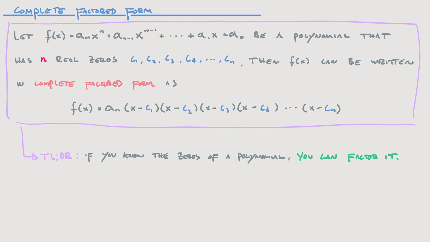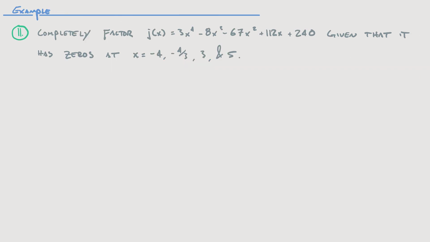I mean, there's going to be cases where we don't have a graphing calculator, we're not going to be able to graph, and so we're going to still need to rely on some of the traditional factoring skills that we had, or even the quadratic formula at times, but the game is changing a little bit with this completely factored form thing. Now it's just find the zeros, and x minus whatever that is a factor of the polynomial. All right, so let's look at this example.